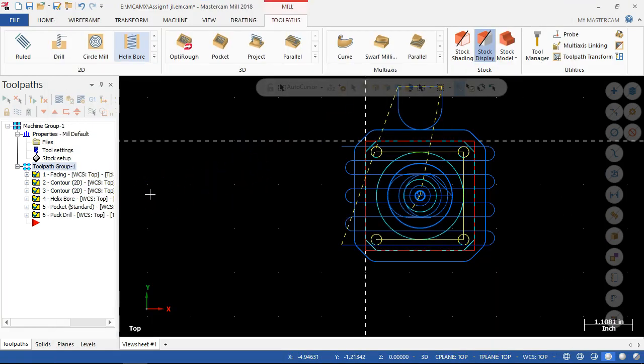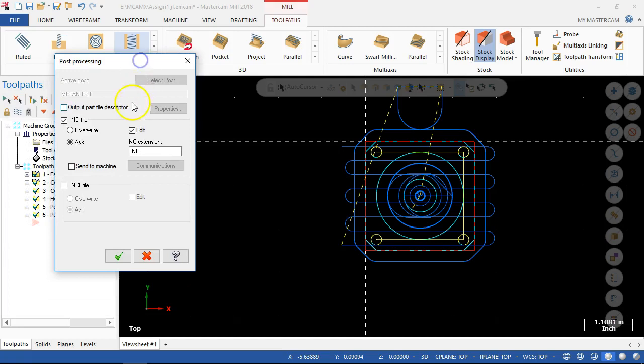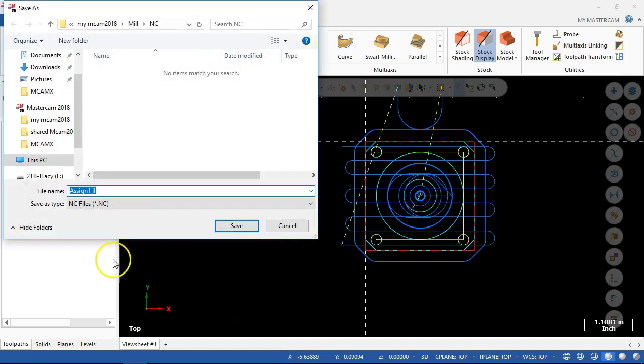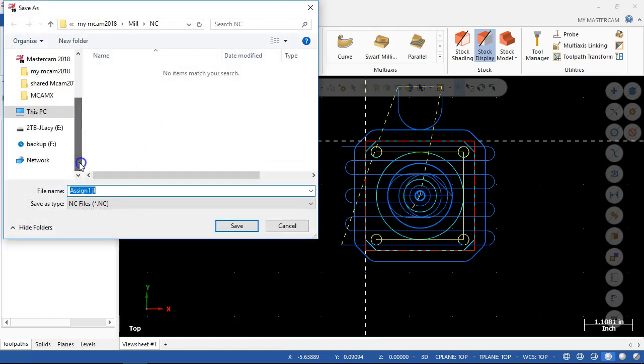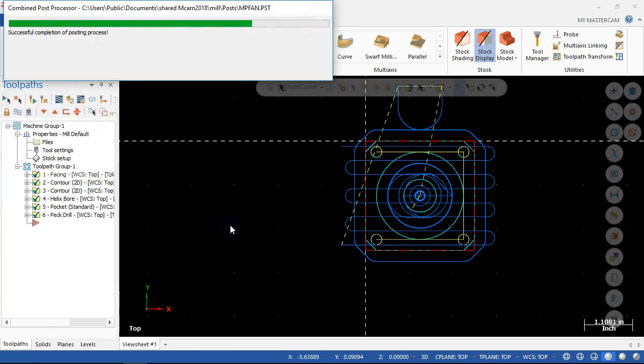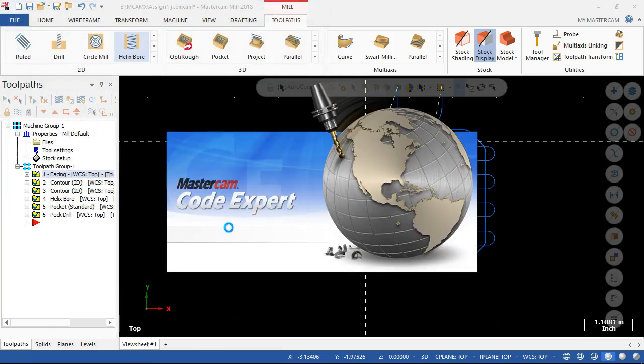All right, so on the demo versions at home, you're not going to be able to post. Here we should be able to G1, do the post-processing. It's going to put a .nc extension, and I'll go ahead and put this on my external. And, oh yeah, we did save this. I haven't caught up to the save.